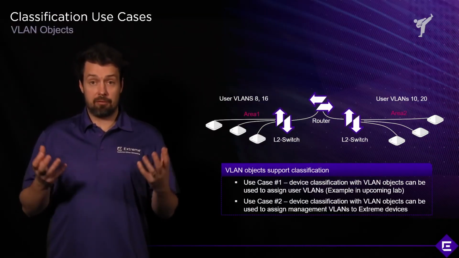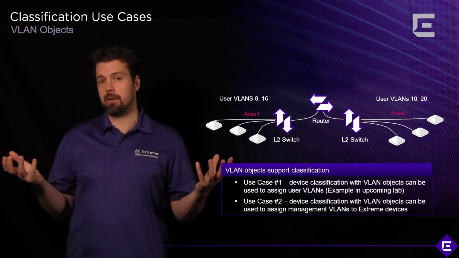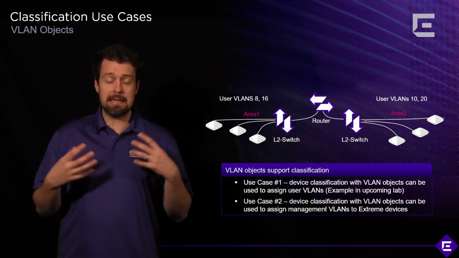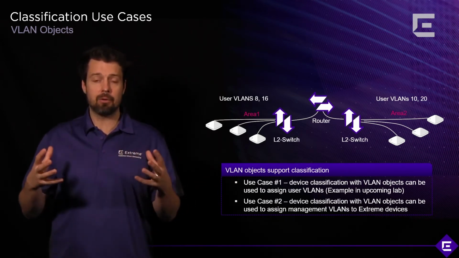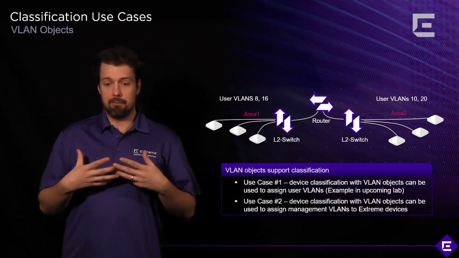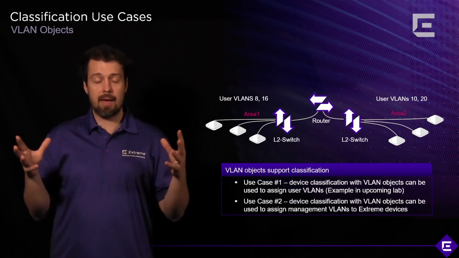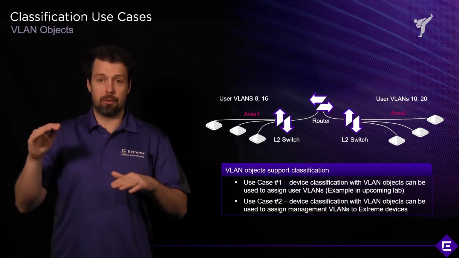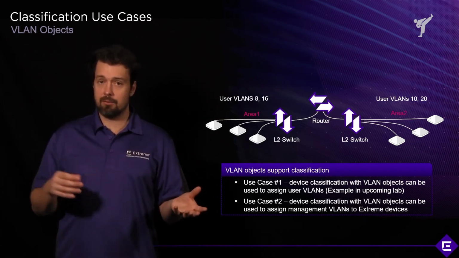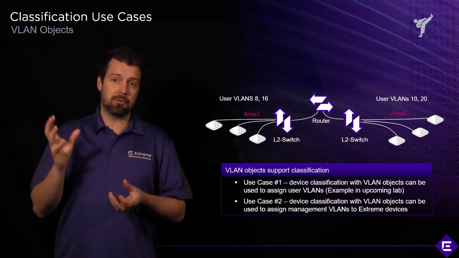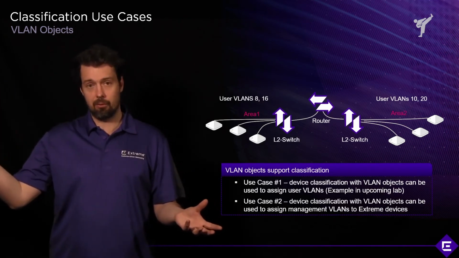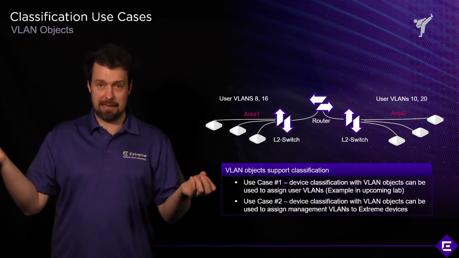The cloud config groups are a very powerful concept, but they can also be difficult to grasp at the beginning just because there's so many things you can do with them. So let's look at a couple of use cases of how you would use classification rules together with either location or cloud config groups. The first one would be, let's say you have a school with 2 floors, and you have switches deployed on floor 1, switches deployed on floor 2, and there's actually a router in between. So when you roam from one to another, or when you connect in one or the other floor, you're actually connecting to a different VLAN.